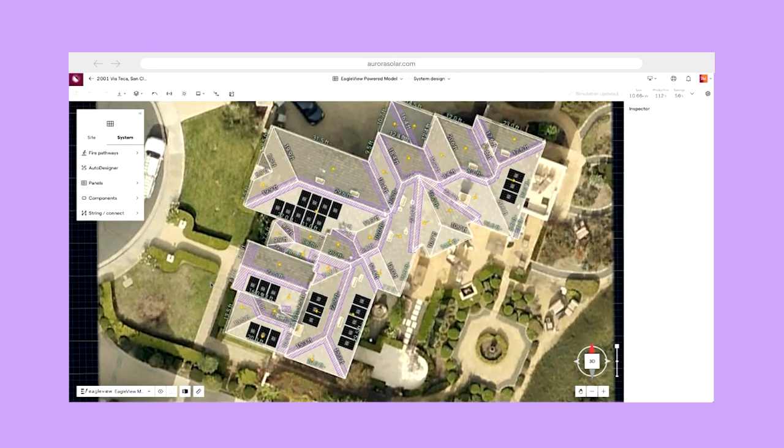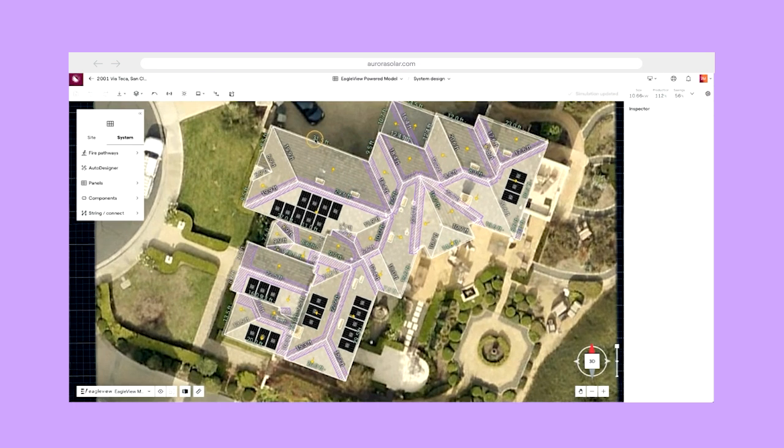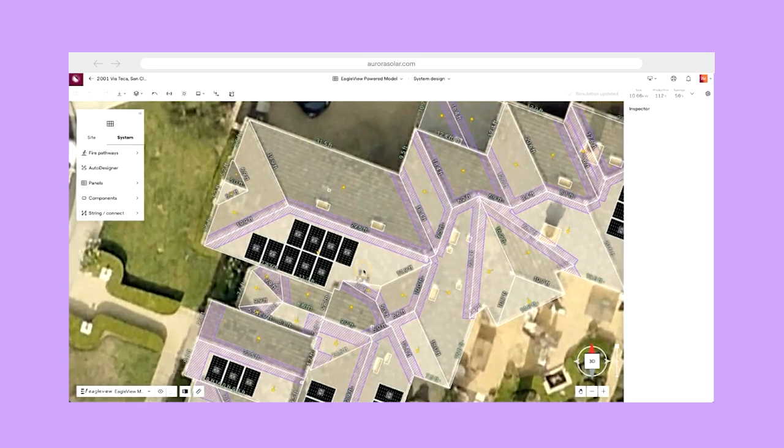The other thing to call out here too, you can see all of these measurements, and it's a little busy on the screen right now, but this is where EagleView powered models come in to provide a lot of value. All of these measurements that you're seeing along this roof are going to be pretty much exactly what you would get if you were to send someone up on the roof. And so that's where you're experiencing the value.